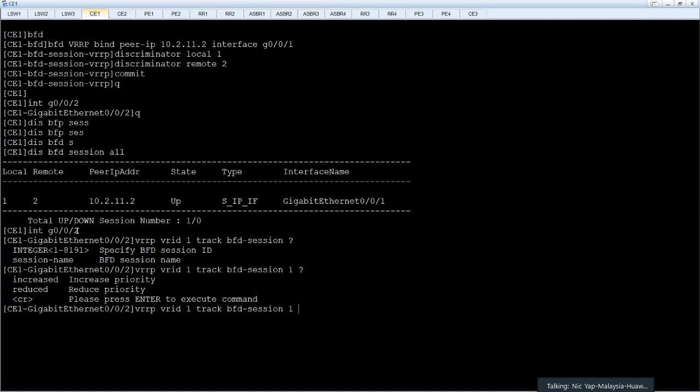So when the uplink go down, I have 120. My peer is 100. So I should be reduced more than 20 and above to make sure that I'm less preferred. So to let the CE2 become preferred, I can set as a 25. Reduce 25.